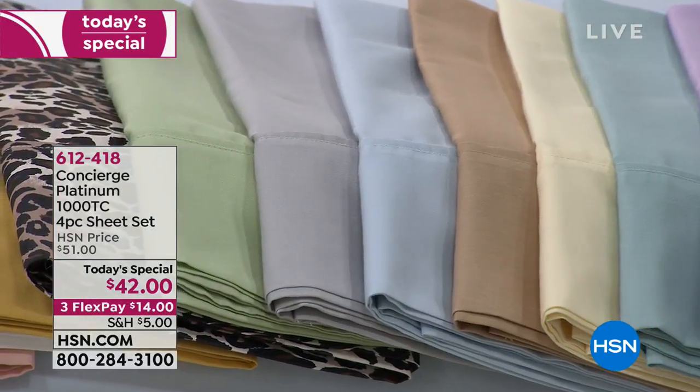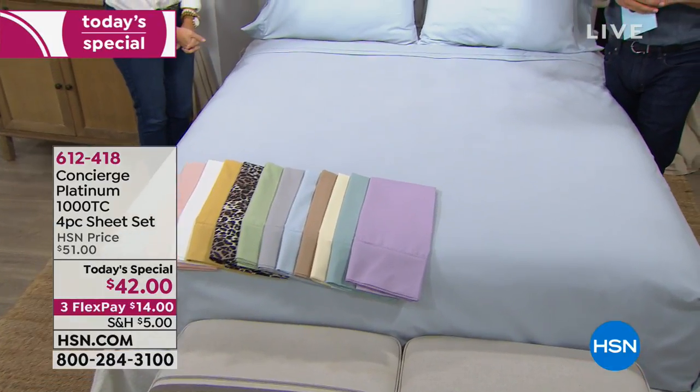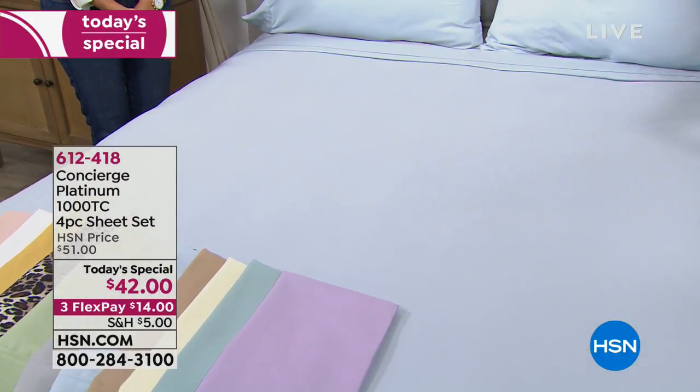These don't need to be dry cleaned — they're breathable, comfortable, and easy care: a cotton-polyester blend with less wrinkling, quicker through the wash and dryer, more durable and longer lasting. That's what easy care and twill is all about — a breathable cotton sheet at high-end thread count for luxury texture and long-lasting versatility. For one day only, you get hundred-dollar department store sheets for just $14 a month on your credit card.